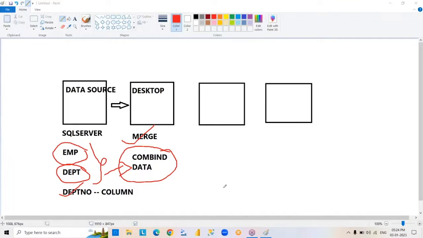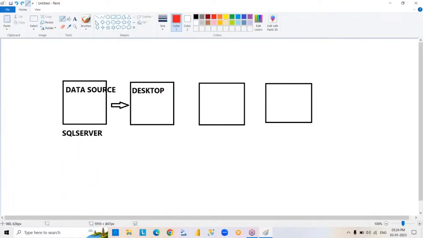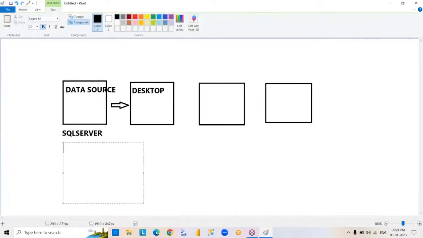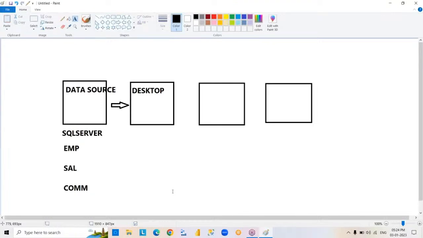For example, DAX also, I'll give you some scenarios. Suppose you have a source here. From the source, you have some table, employee. The employee table means generally employees' information will be there, data. You copy the table from source to Power BI Desktop.